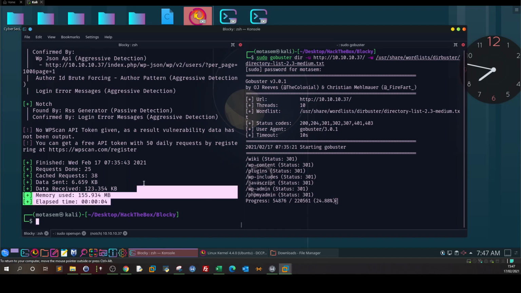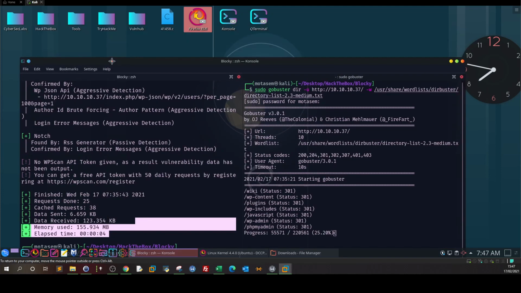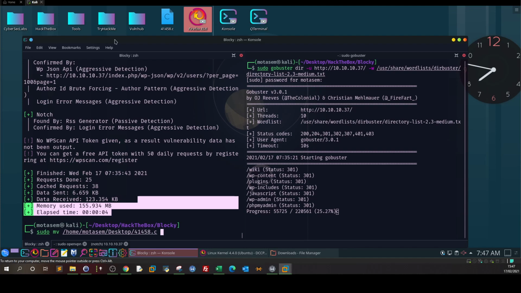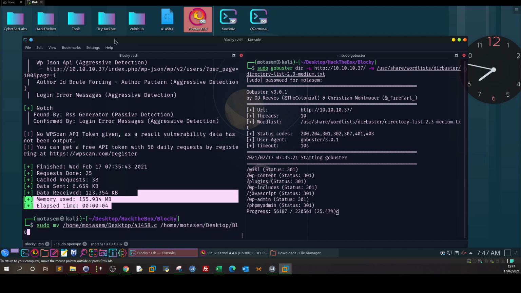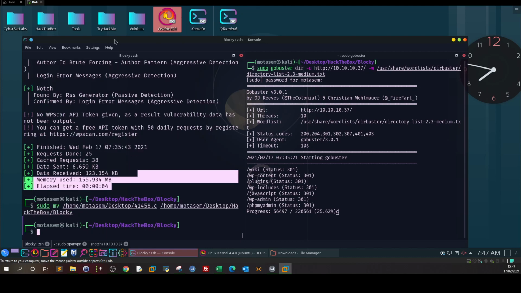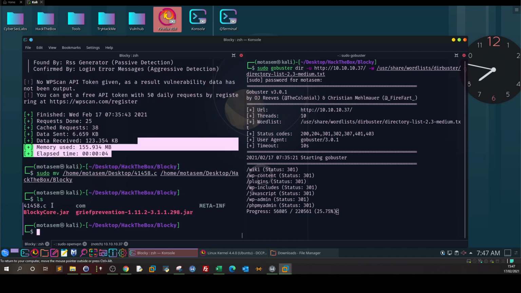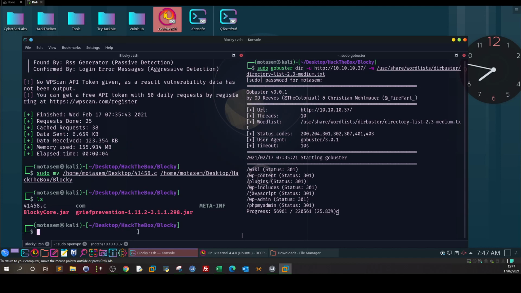So now, sudo mv the exploit to home. Okay, now ls. So this is the exploit. Now, what we can do here, we can compile this.